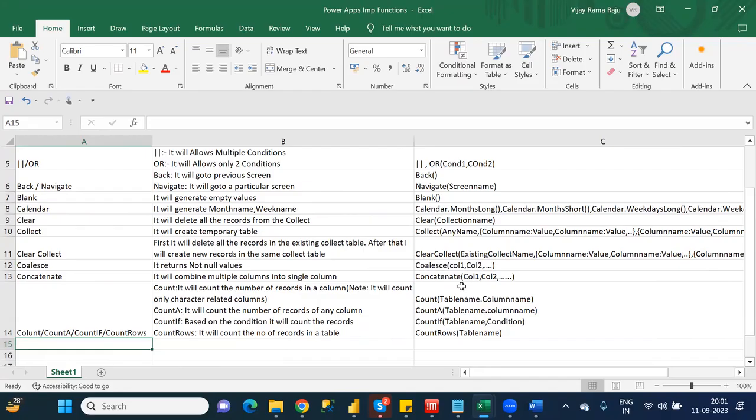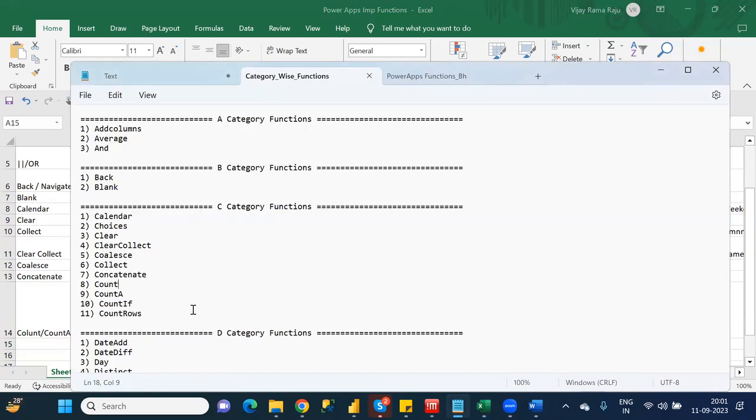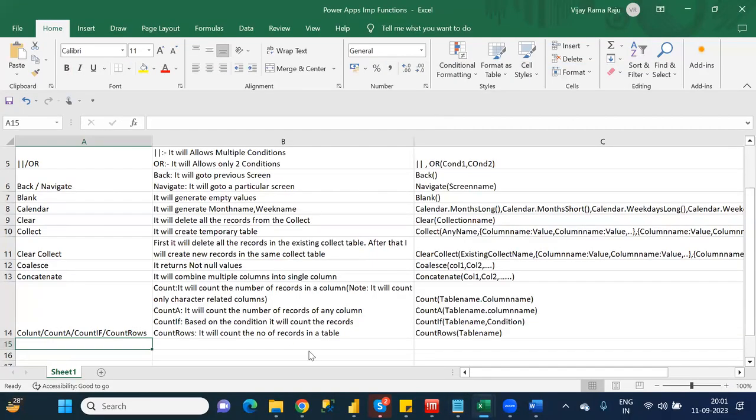Most things in Power Apps are controlled by functions, so you have to know each and every function. If you know the functions completely, you can handle Power Apps very easily. Understand? So CountIf, CountRows, the C category is completed.